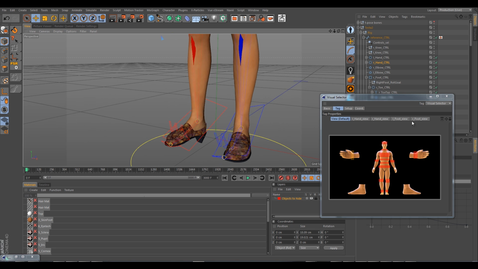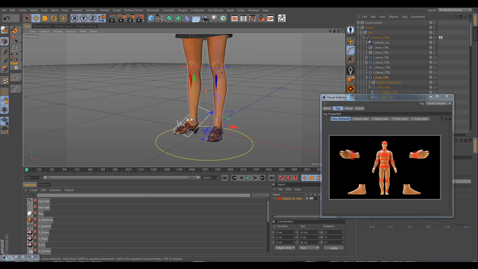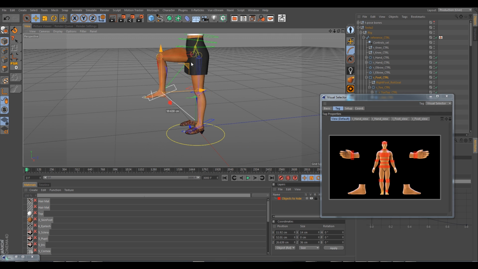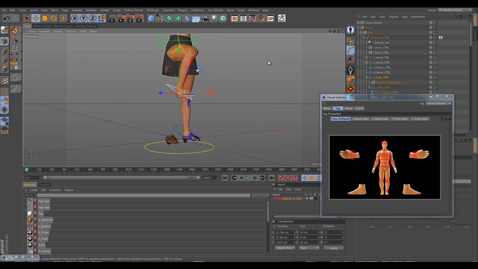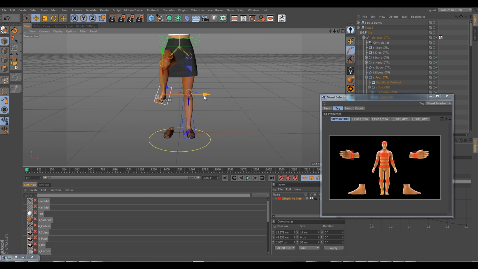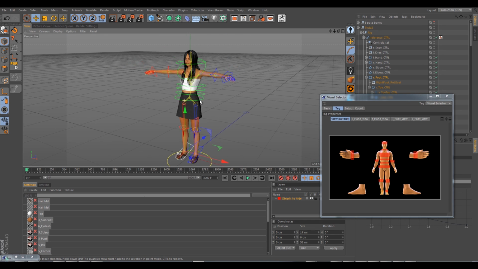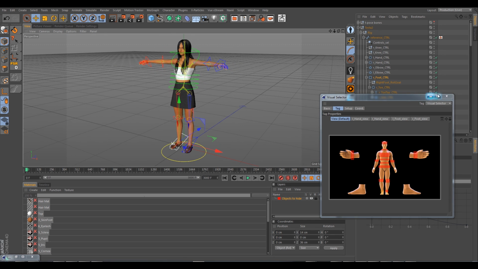You've got some foot controls here. The foot itself, as you can see, goes straight up into the air instead of at an angle like this. If you had kept that angle when we were initially setting things up, it would have come up like this. When you grabbed it, it would have come up at an angle off, and it would have been really weird. Alright. And so that does that for that.